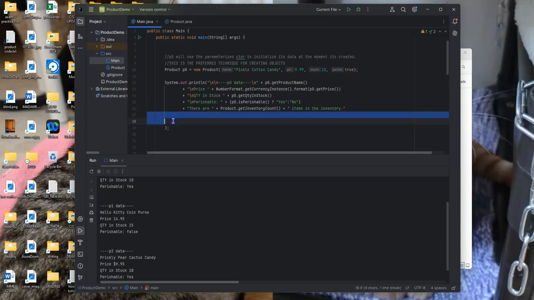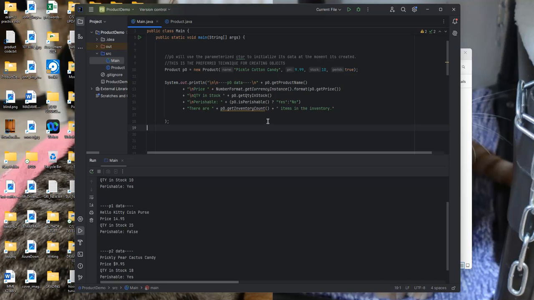So we're going to say there are X number of items, and it should be 10 at this point. There are 10 items in the inventory is what it should end up saying after the pickle cotton candy. And look at this. With static data, notice I did not say P0. I don't even know if I'd be able to do that. No, I can't.